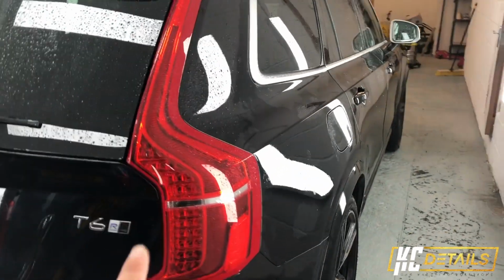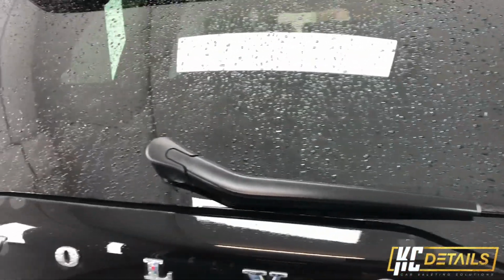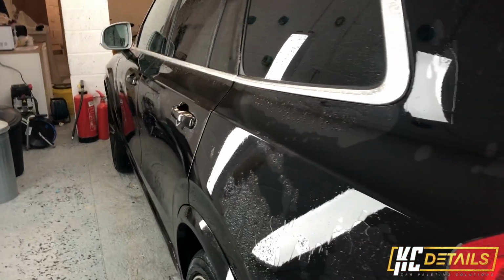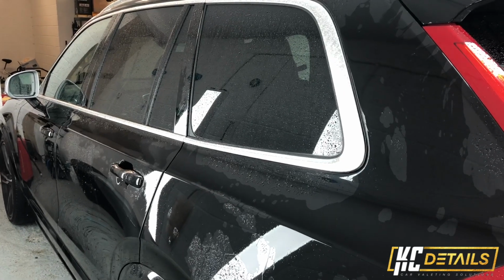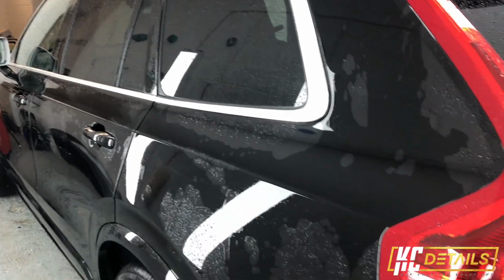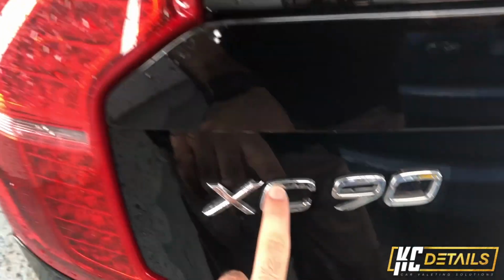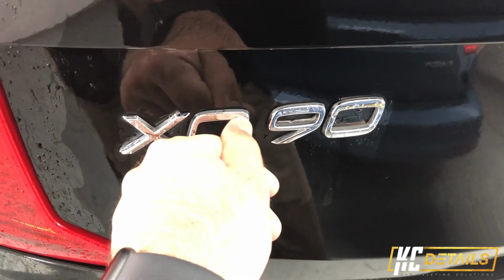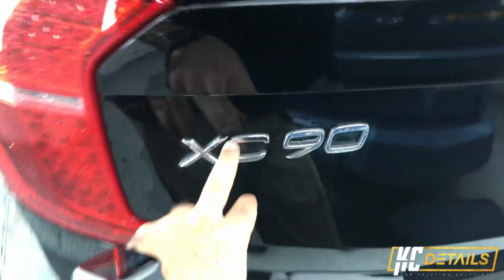And one last thing, if you guys didn't know, I actually debadge every single car that I work on. I can't work on a car that's badged. There's tricks and stuff, but I just know underneath here it's not polished. Underneath the seat, excuse me. I'm still using my phone camera, so it's kind of hard for me to adjust when I'm not looking through the camera of the phone.